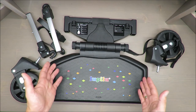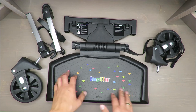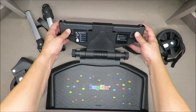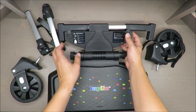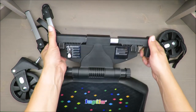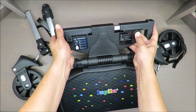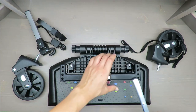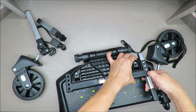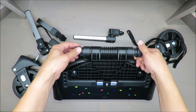The maximum load is 20 kg, so in my opinion, up to 5 years of age it works. After that age I would say it's no longer practical, but it's up to you how much load you put on it. As for adjustment, it's not so rigid — everything is a little bit loose — so it's not the best out there, but in some way good enough. Connections like here are easy, though sometimes you need to spend more time, and the blocking mechanism is super easy.